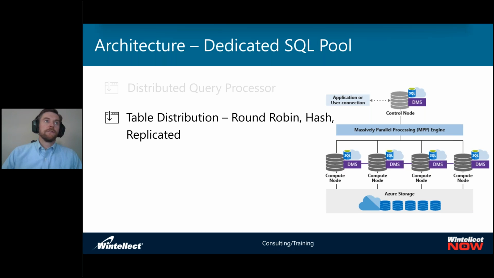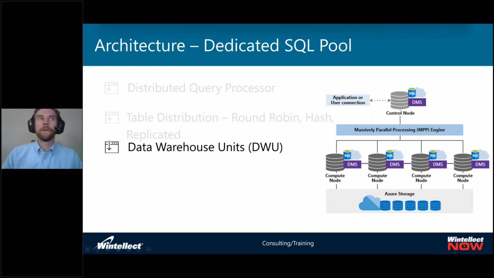The last distribution method, well, I guess it's a distribution method, is called replicated, and that's where your data is replicated on each node, a copy of your table. So this is recommended only for data tables that are 2 gigs in size or less, and you are going to pay for the extra storage that it costs to store it on each node. The replicated method can be good for small dimension tables.